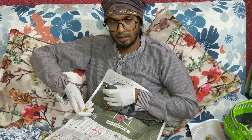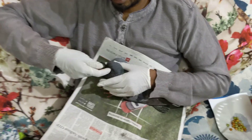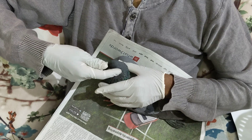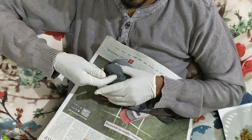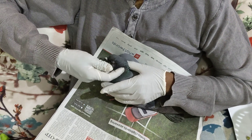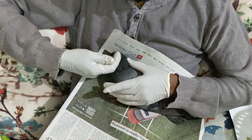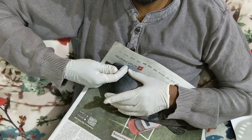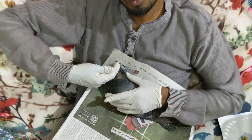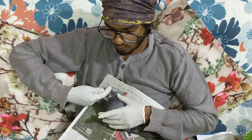This is called the Tender Loving Care technique. After feeding, I am just sending him love, just like we do with puppies and small kids. We do gentle massage and gentle strokes on the face because birds love it. I am transmitting that love from my heart into his heart — the message that I am helping you. Birds really understand that. They know what we are doing to them. This bird knows I am helping him — he is sitting quiet.